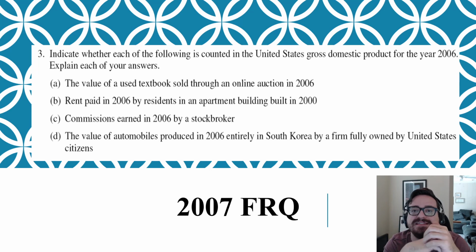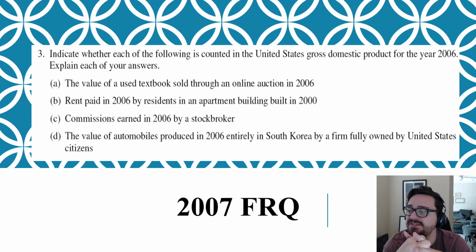That is an incentive the work is providing. That is an investment in human capital. That is a type of income. Remember, there's the expenditures approach and the income approach, and this is a type of income. This is fine. This counts. This is in GDP. Doesn't matter that he's a stockbroker.